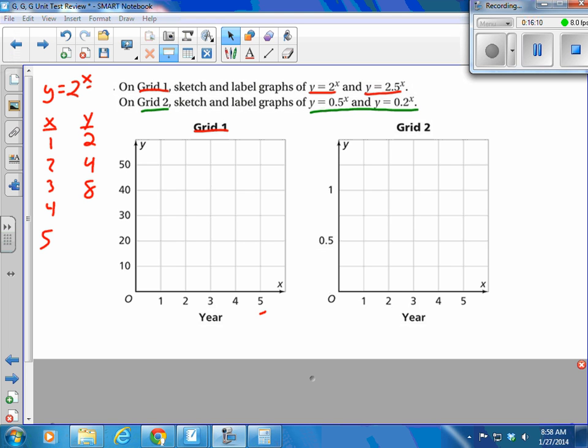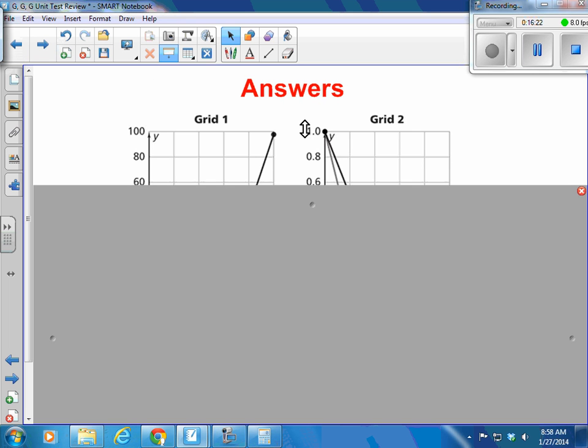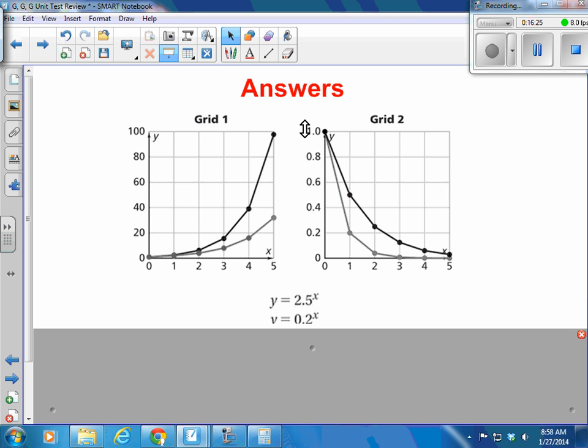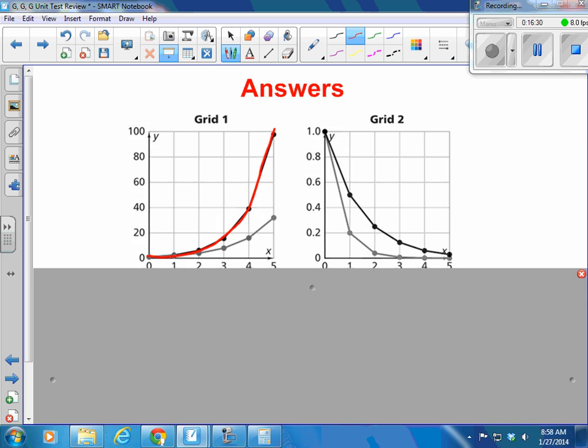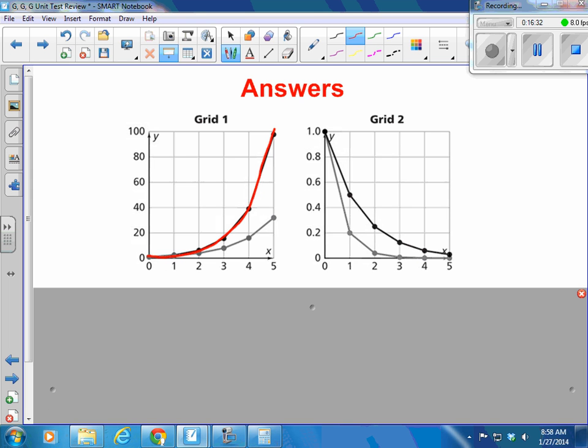I'm not going to take the time to make each table for you on this and go through how to graph out each thing because I think we all know it. If not, come see me in person. I'll be having study sessions all week. So what this should look like, and I'm just going to skip right ahead, I pre-made the graphs for you. My line in red will be 2.5. So this is 2.5 to the x, and then my line in black right here will be 2 to the x. So you should have something similar to that on yours.